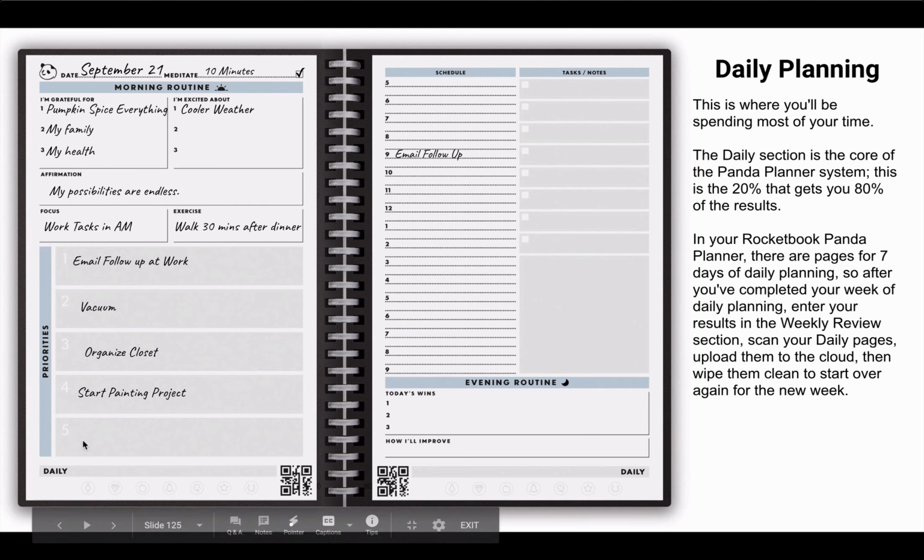Don't feel like you have to fill this in. Just really fill this in with what are the top most important things to get done today. And sometimes less is better. Sometimes if you have too many here, it can feel overwhelming. So sometimes it's better to start with just 1. But write them out here.